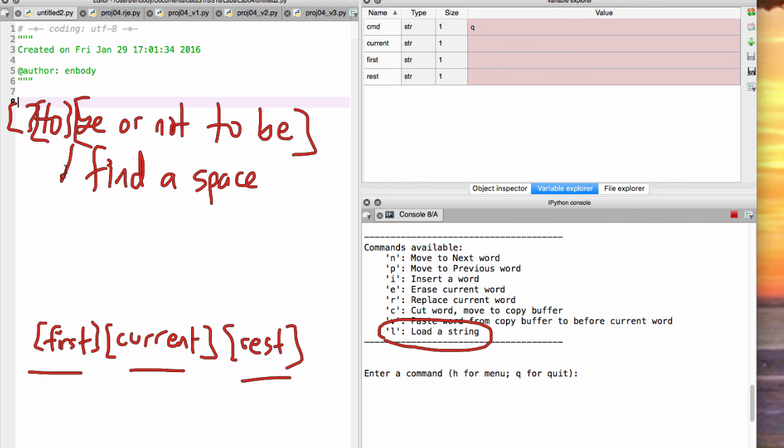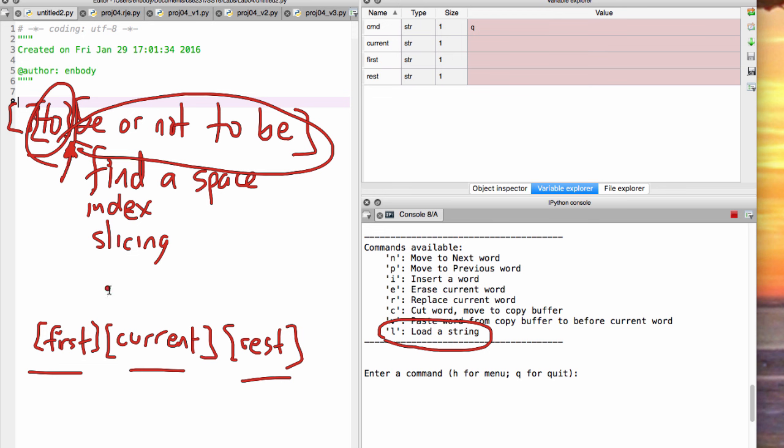How do I find those? Well, I need to find that space there. That will give me an index of where that space is. And then I can use slicing to extract that word and the rest of the string. That's what I can use with slicing. And it's handy to use strip also to strip off spaces after you've done that. So I can use slicing to get that into two parts.